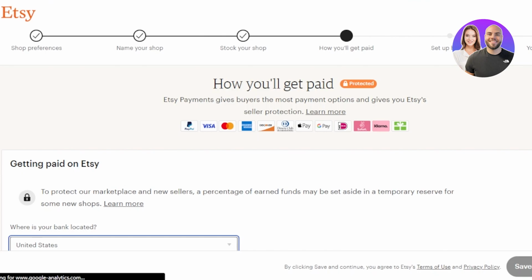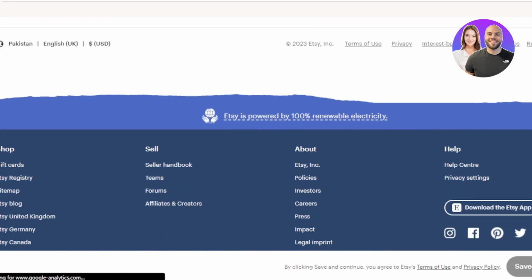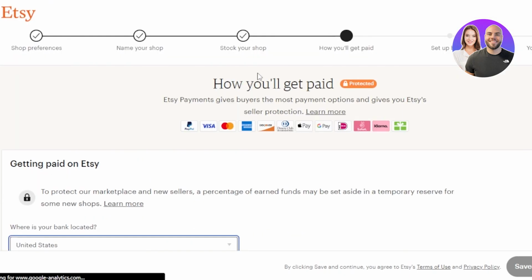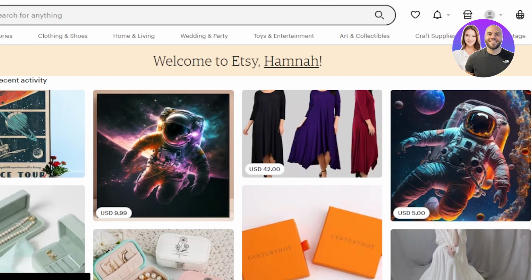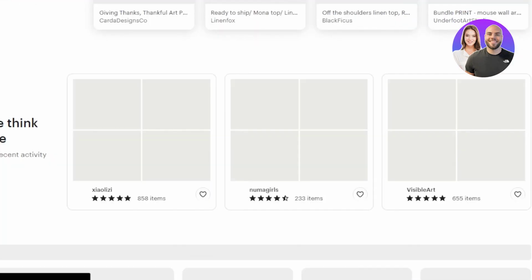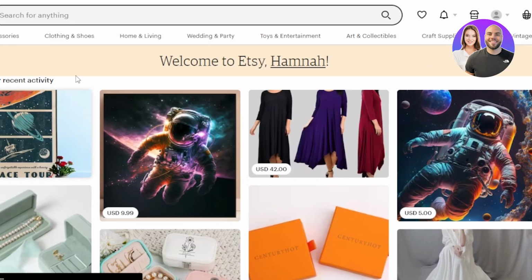This way, you will have your seller's account at the end. And creating a seller's account on Etsy is really easy. You can create it for free, you can see. So you just have to complete these steps. Once you do, your seller's account will be ready. Once your seller's account is created, at the top here, you'll get your shop manager, and this is where you can manage your shop, renew your products, and even connect your other platforms to Etsy.